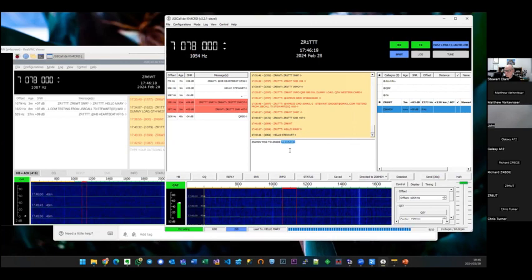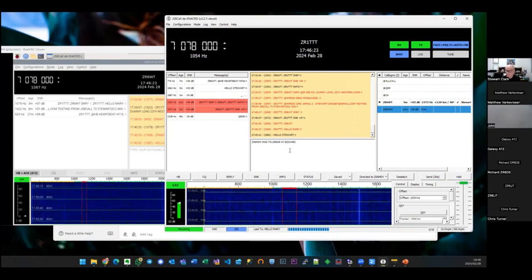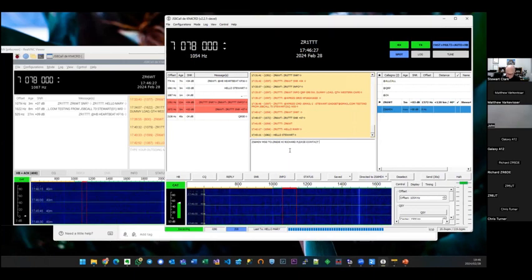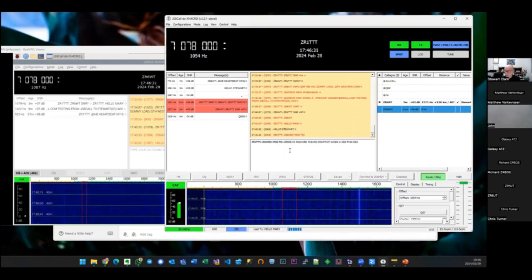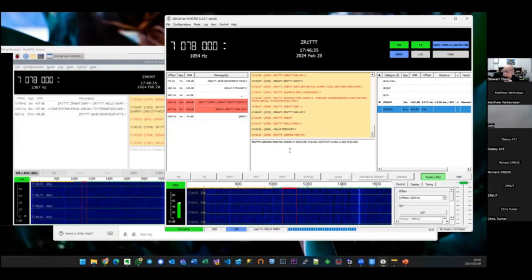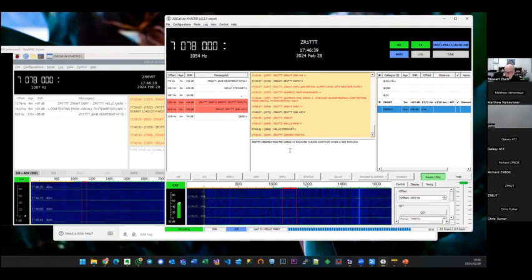I'll say, hi Richard, please contact me when you see this. What's actually happening is I'm sending this out on RF to ZS6MDV.